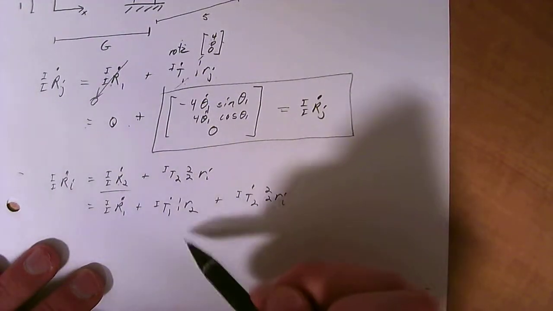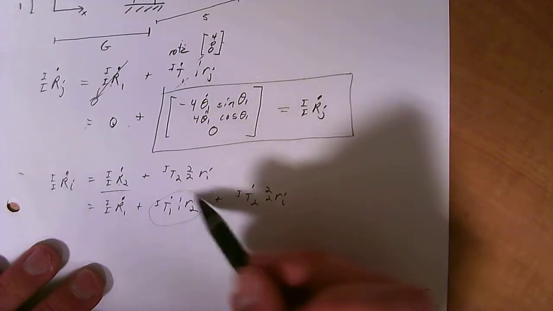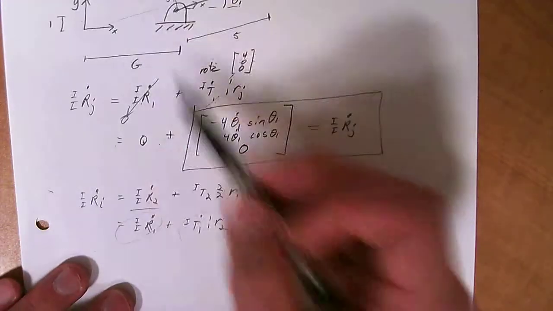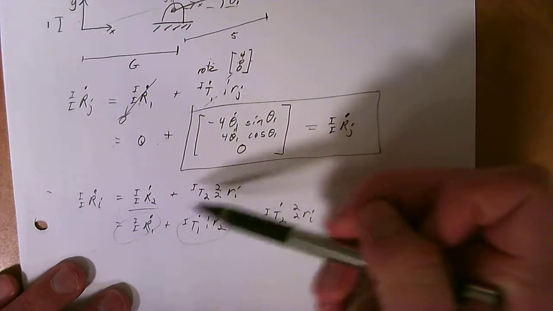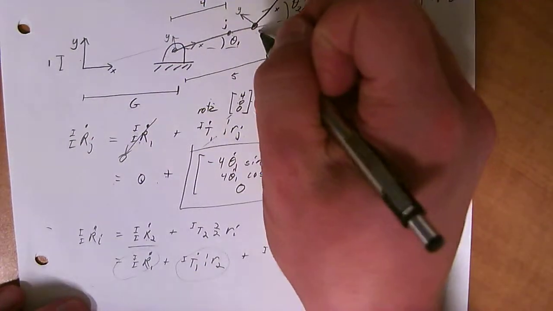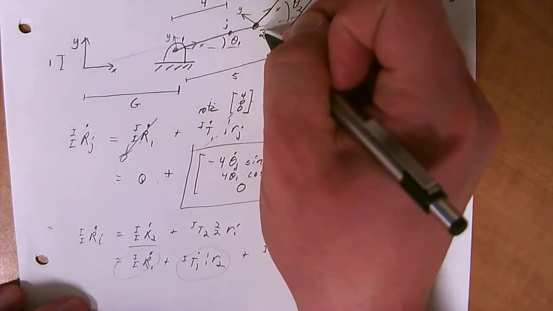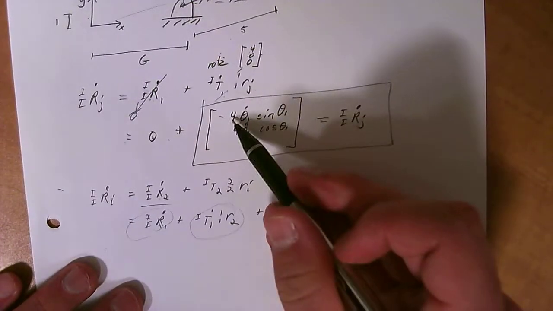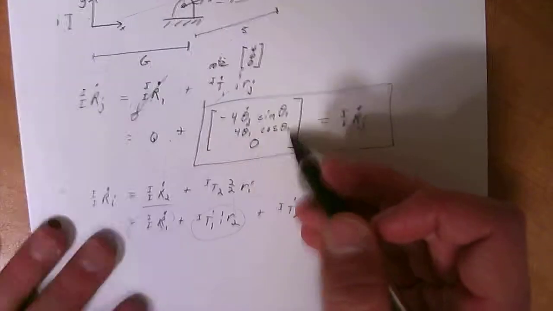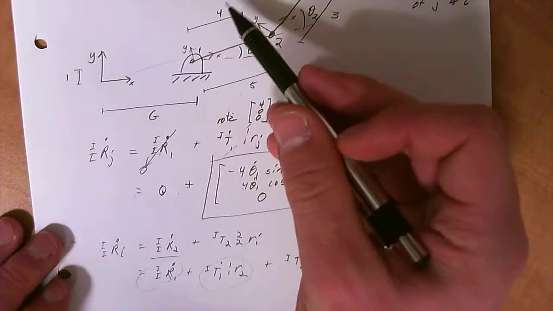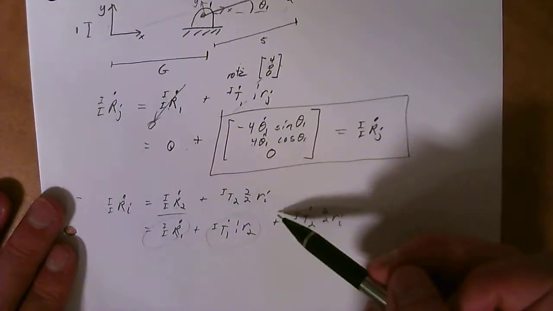So, if you look at this, you'll see something kind of familiar, and it's this piece right here, as well as this piece. We know this piece goes to 0, because again, it's the derivative of the straight vector right here, which has no motion associated with it, because they're both fixed points. And then this we just solved for, but with respect to J. But the only difference between J and 2, this axis 2 right here, we'll call this 1 and this one 2, is that this is 4 and this is 5. So basically, to solve for this, all you have to do is change these 4s to 5, because that's all that's going to change. It's still rotating about z, and it still has some fixed length. In this case, we're just going to change to 5 now, going through into point 2.